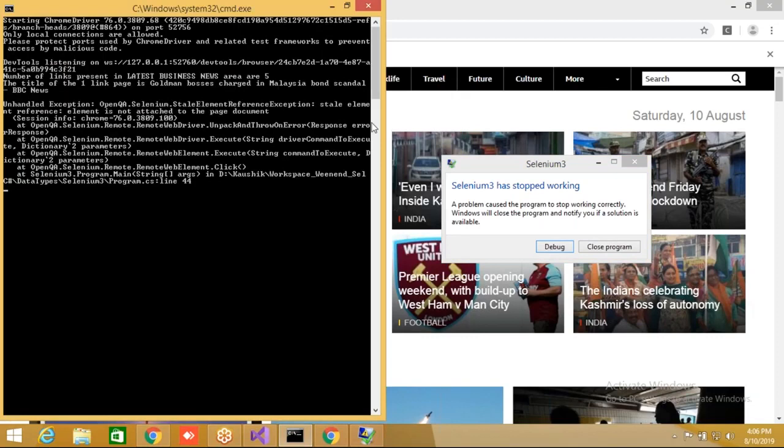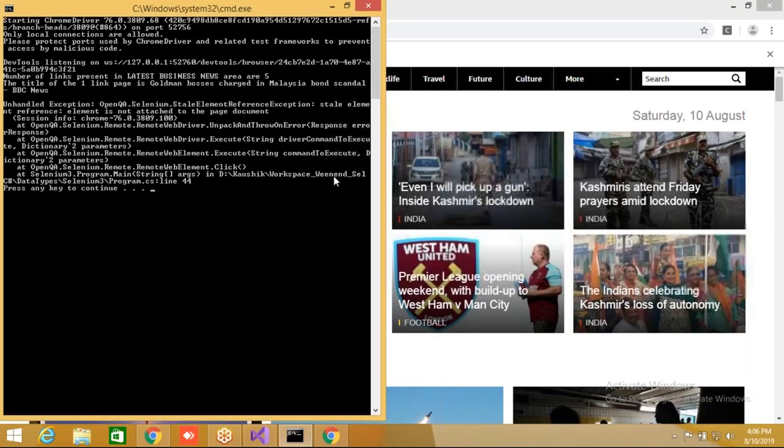And why is it coming? So I can close this program. Stale element reference exception. Why this? So it is not clicking on the second link.